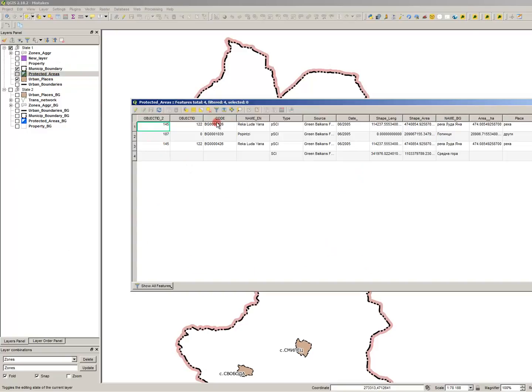This file I received a week ago, and it has quite funny column names, like object ID to object ID, code, it's date, it's not quite clear, and so on. Date, of course, 06, I presume is the month, but generally you get my drift.